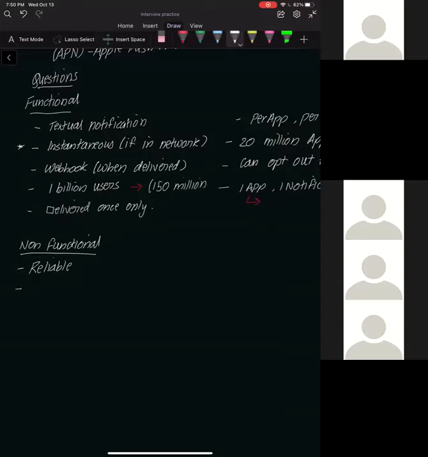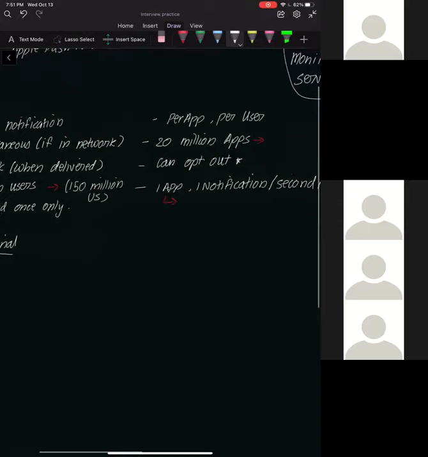Yeah, so you mentioned we don't need to design for the peak demand, which would be everything to everyone right away. Then you mentioned that we want to really design for the average demand. So what would that average be? A typical number. That's a good question. So let's break it down. We have 150 million US customers, and we are saying we have 20 million apps.